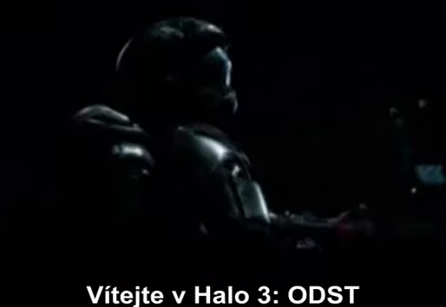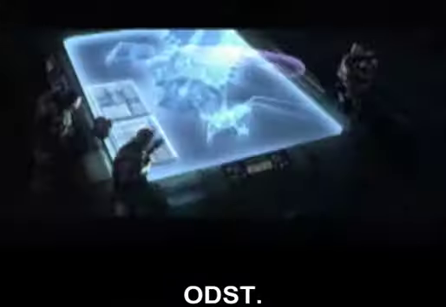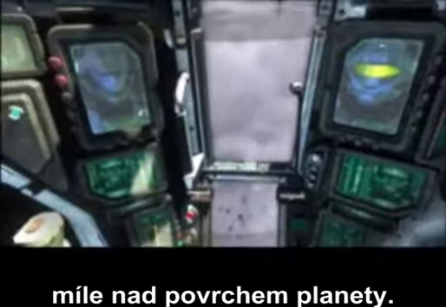Welcome to Halo 3 ODST, the newest game in the Halo series. We're going in hard! But this time, Master Chief isn't here to save the day. You're a human soldier, but not just any soldier. You're an orbital drop shock trooper, an ODST. ODSTs drop behind enemy lines, from miles above the surface of a planet.